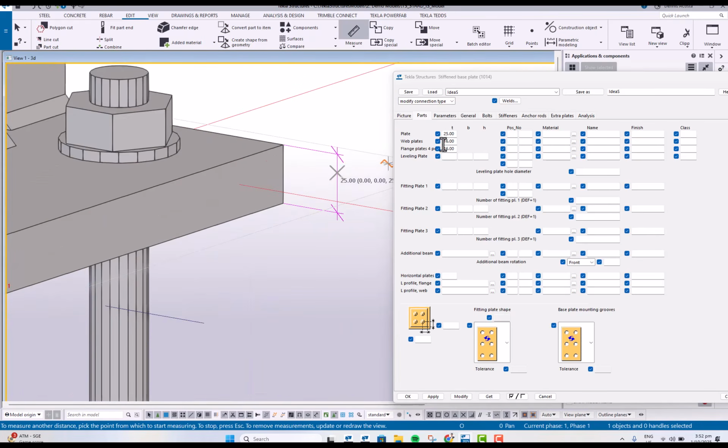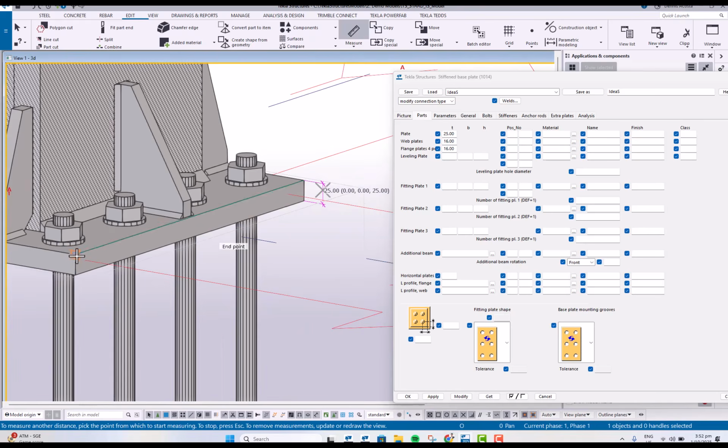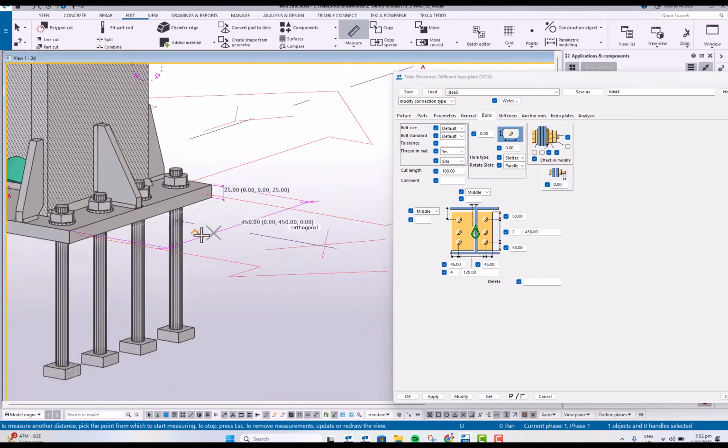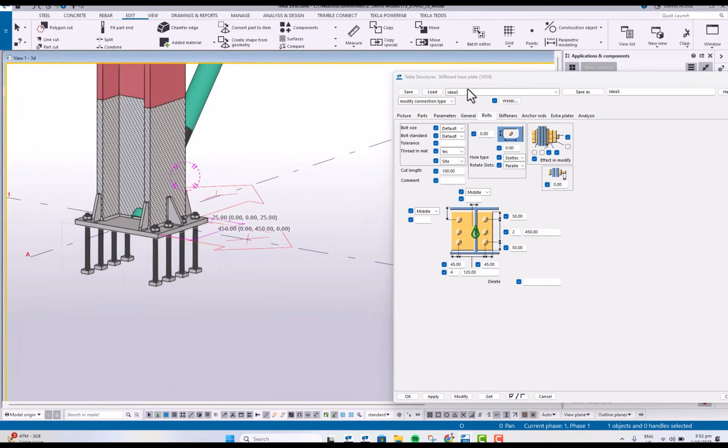As you can see, I put 25 here, and also the distance size, and you can put the bolts spacing, 450, something like this. Then once you have this, I will simply apply this one.